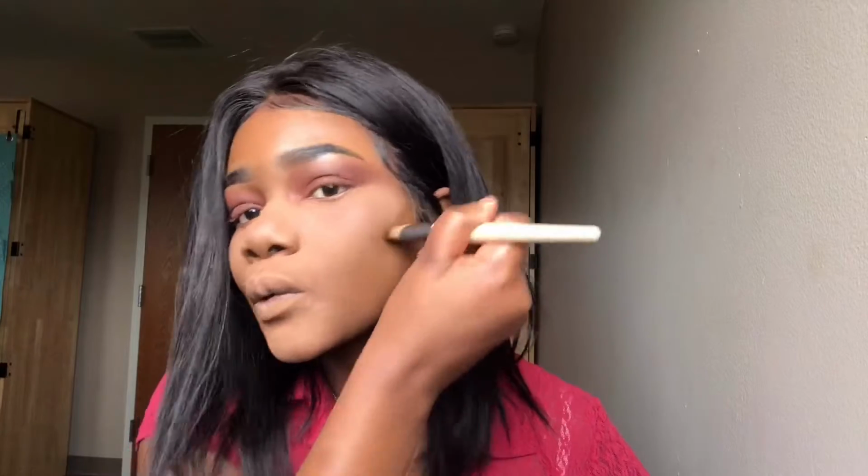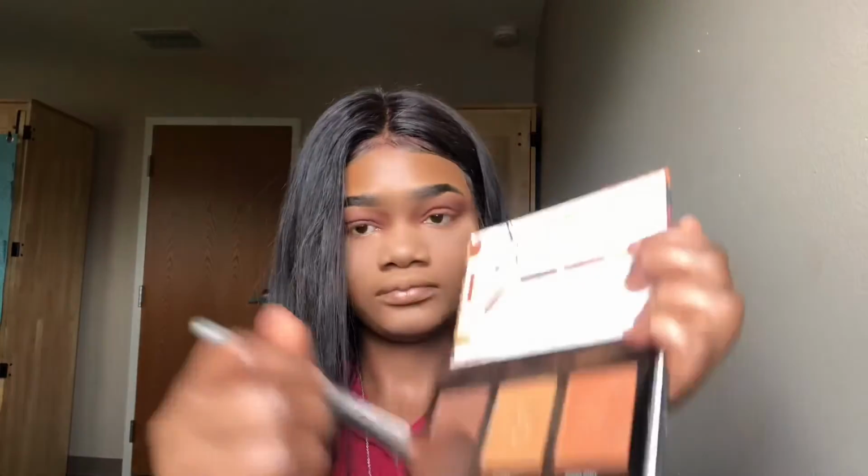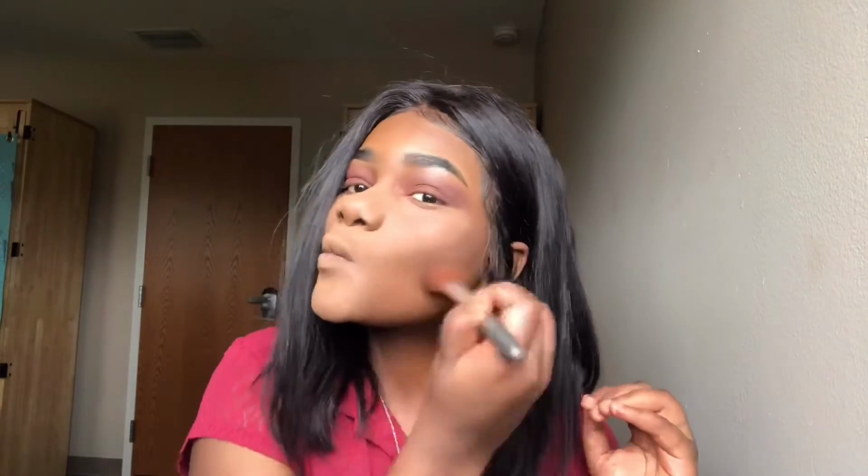Anyways, now I'm just gonna contour using the Juvia's Palace foundation. The foundation itself is too dark for me, so I always mix it while I'm using it as a foundation, but then I use it by itself as a contour. And now I'm going in with my Black Radiance contour palette. It's the powder one, and I'm going in with a dark contour shade to, you know, set the contour.